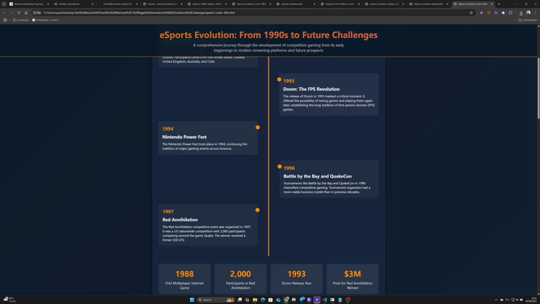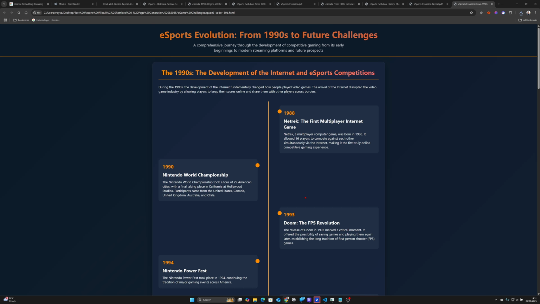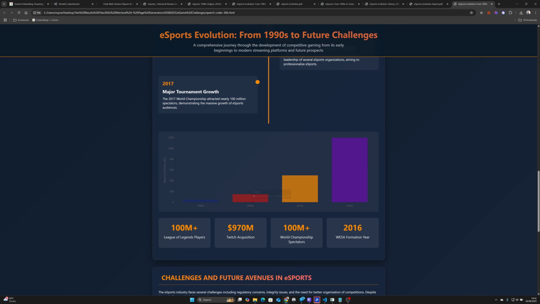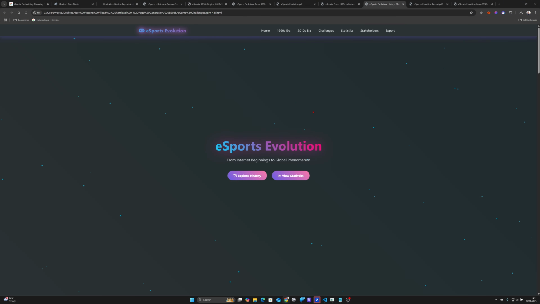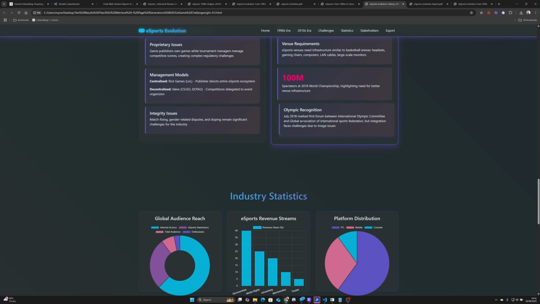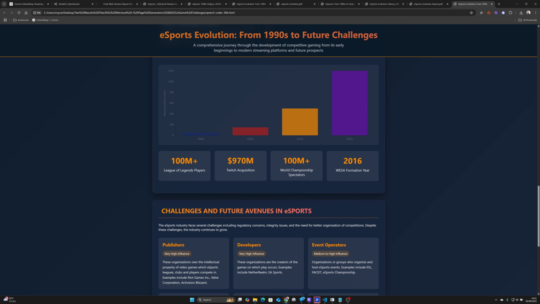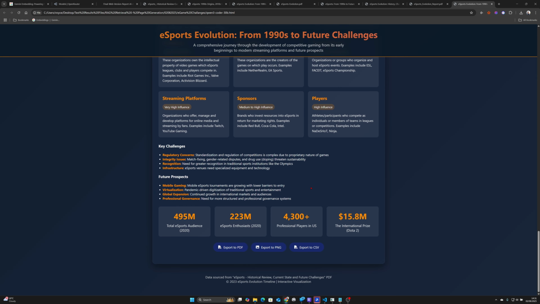We've got the same dates and same information for Doom and the rest of the games. This is also interactive, very nice, the same information just shown in a different way. And that's actually quite a nice page for a model that you can run quickly on your local machine and generate anything you like.